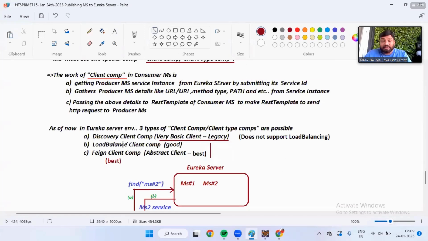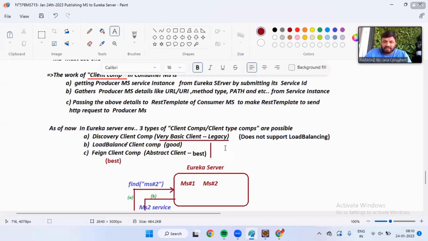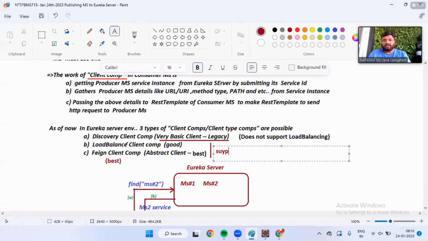Here it is load balancing with a lot of manual work. Here it is load balancing with abstraction. You do very little, and most of the things it will take care of automatically. So that's why Feign client is the abstract client. Very few things we do, guys, and many things will happen automatically. It's something like this, boss. If you write one small method signature in the interface, the entire code will be generated internally. It's like Spring Data JPA repository methods.